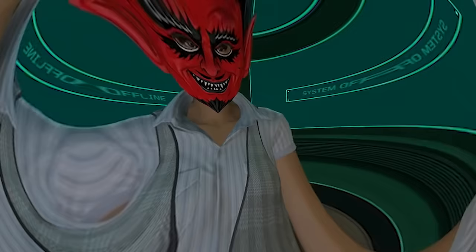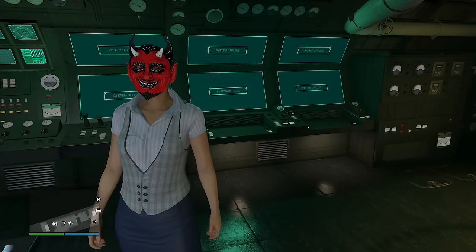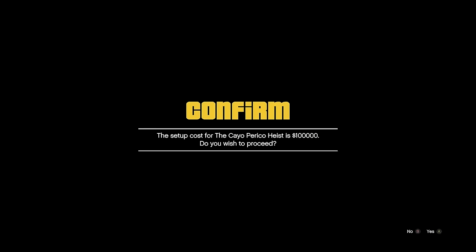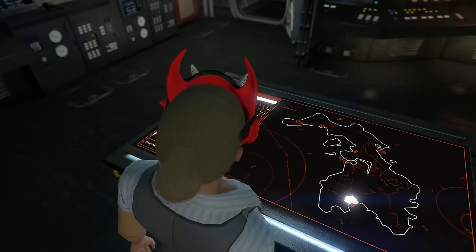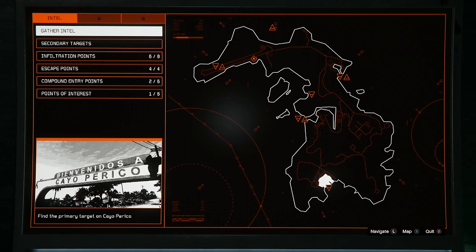All right, so I'm about to jump into my third Cayo Perico heist, and as you can see, I have a new mask on my face. I'm filming this October 6th, the day after the event week came out where this mask was free. So I have this mask now. I thought it'd be fun to wear this, but anyways, let's start up our third Cayo Perico heist. I have to give over $100,000 of my money. All right, but I'll see you in the middle of this gather intel mission.